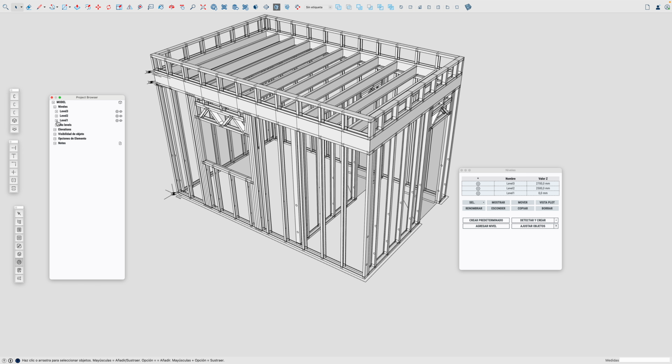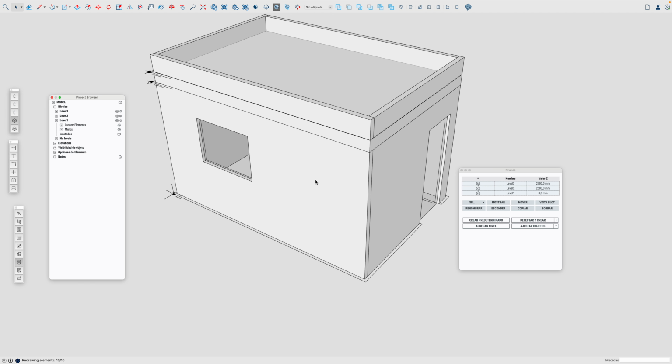I will be entering this level 1 where I got the walls. You will see here this little sheet of paper or plan. It says dimension here. This is in Spanish, of course. I will be turning the geometry on bounding box mode, which is more practical to do this, and I will enter into this.